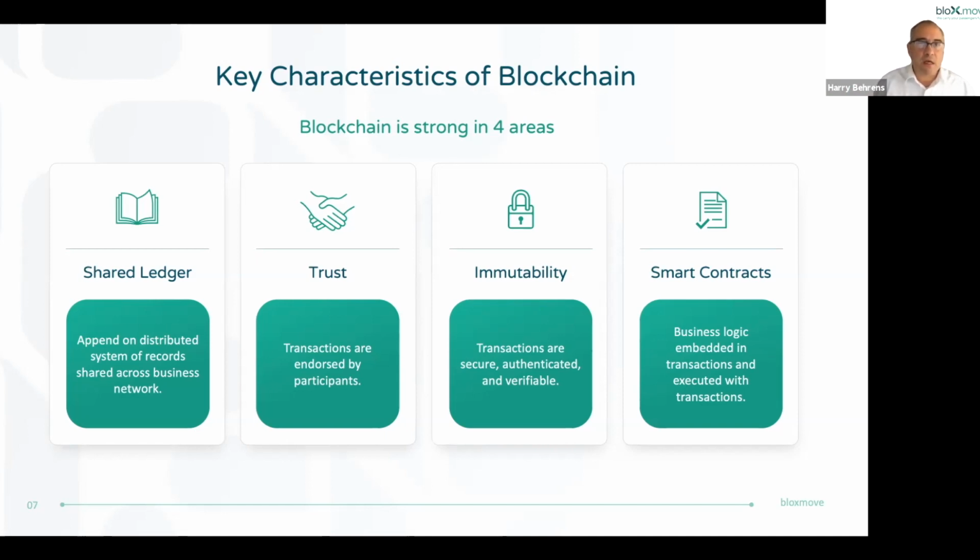So that's the shared ledger. That's actually the key concept and the key benefit. When or if people use blockchain, they will be using it because it's a shared ledger. And the other two now, trust and immutability, that goes into that. It's a shared ledger that cannot be disputed. Basically, the trust is absolute. Think about it this way. Bitcoin right now, the total capitalization of the Bitcoins being traded out there is a little bit more than 1 trillion US dollar.